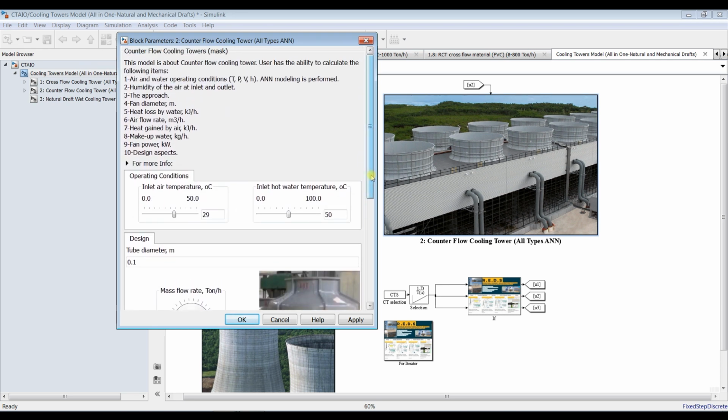For the cooling tower, we have to assign the inlet air temperature and the inlet hot water temperature.